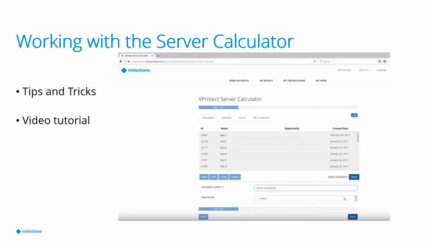So then the next thing we're going to look at is the server calculator. I think we've done an FMFF in the past exclusively on the server calculator, but I want to just hit a few points here. Like I said, tips and tricks. On the right-hand side, you can see one of the samples, right? So you've got a list of test calculations. I guess the trick here is basically to know that you can actually copy these.